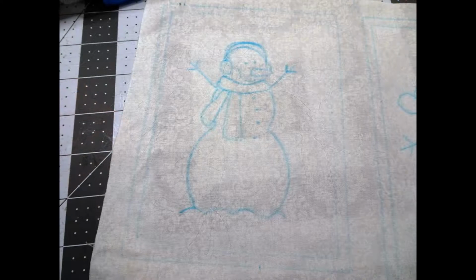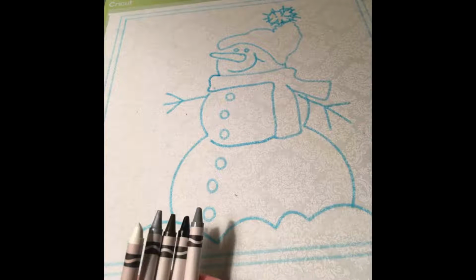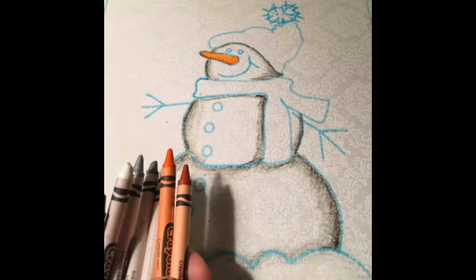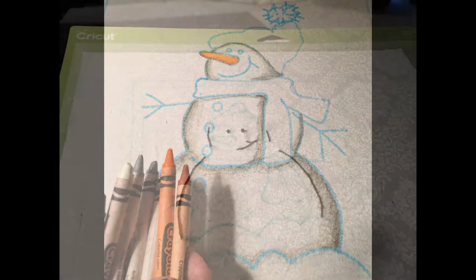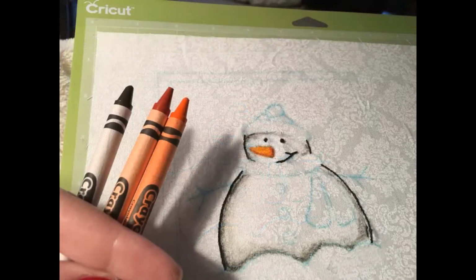Okay guys, so here's a couple of the blocks. I did use the blue line eraser pen to mark all of my blocks because I know that it doesn't heat set, and I can get rid of it with water or with a blue line eraser fluid if I need to. Here's the big snowman, and these are the colors I chose to color in. I need to give him dimension and stand him out from that white fabric, and for the orange carrot noses. Now I did accidentally start stitching, but you can just lay it back down on your mat and start coloring again, and just use a couple layers of paper towel.